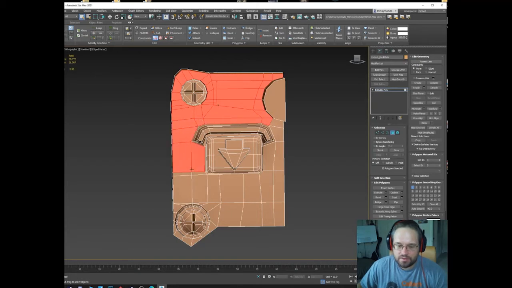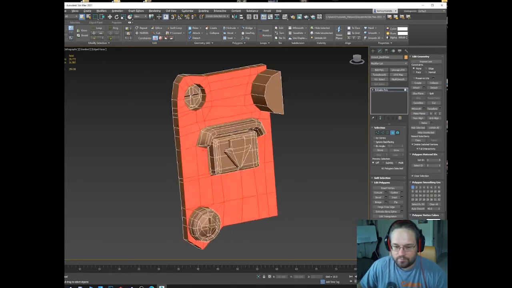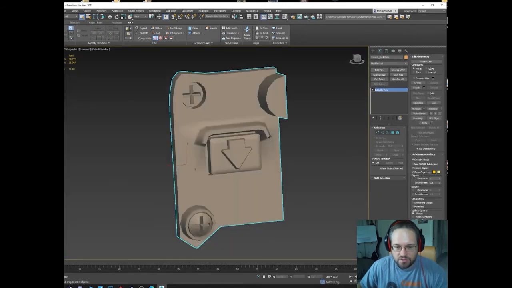So let's pick everything here. This is one reason why I prefer to work as low poly as possible, because I like to do things where I'm picking. Ooh, you see that? This is a five-sided polygon here. We're going to fix that. Hit make planar. And it's just a subtle difference, but hopefully we don't get as much noise.